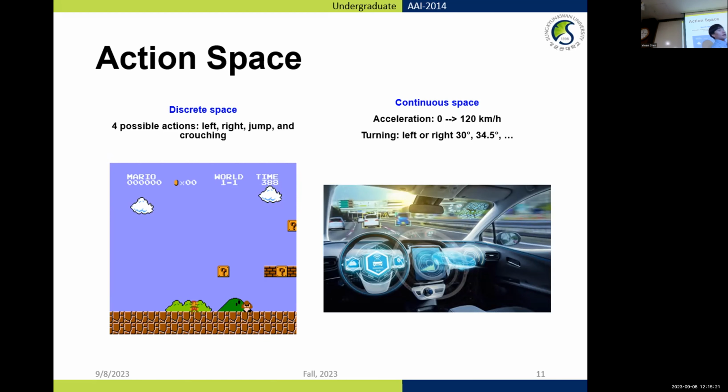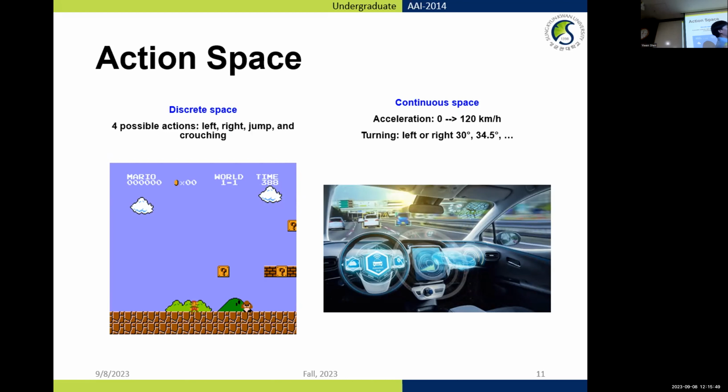I mean, it can be done, but we don't consider it because then your time step would have to be very small. From the system point of view, a continuous space can also be transferred to a discrete space, but generally we consider this kind of space a continuous space.